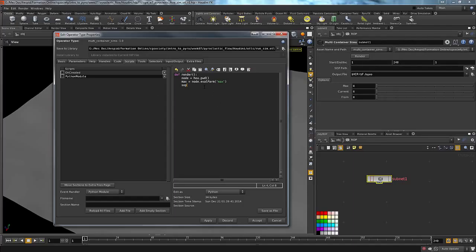So this one is going to be sop is equal to hou.node, and here it's going to be node.evalParm. And let me just check how this one was called, and subpath. Okay, so subpath, just checking the max was really max. Yes. Okay.